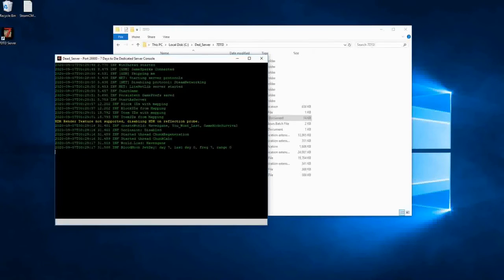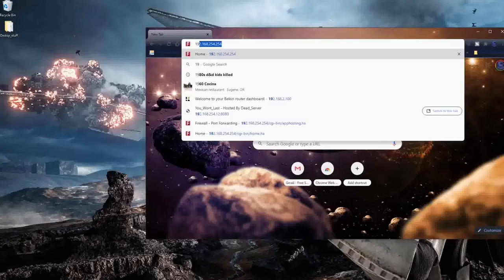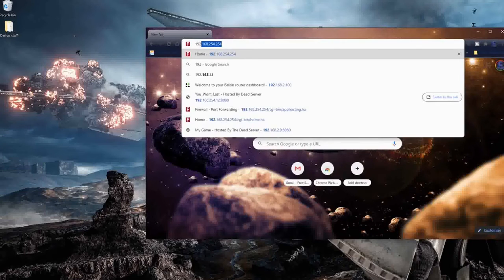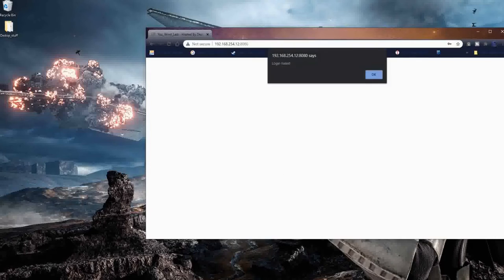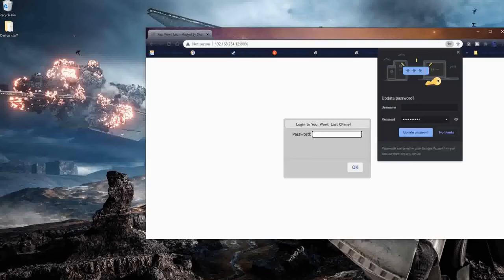Once it gets past this part, we're going to go back onto our desktop machine, and we're going to check our server from there. On our local machine, we are going to go to the IP address of our dedicated server with a :8080, because remember in our server config, that's what we told it our management port was. And again, this is internally, not externally. So we're going to log in here with our proper password. I thought I said proper password.